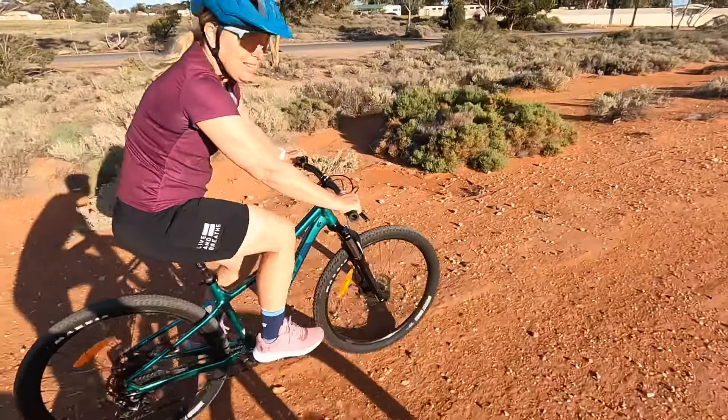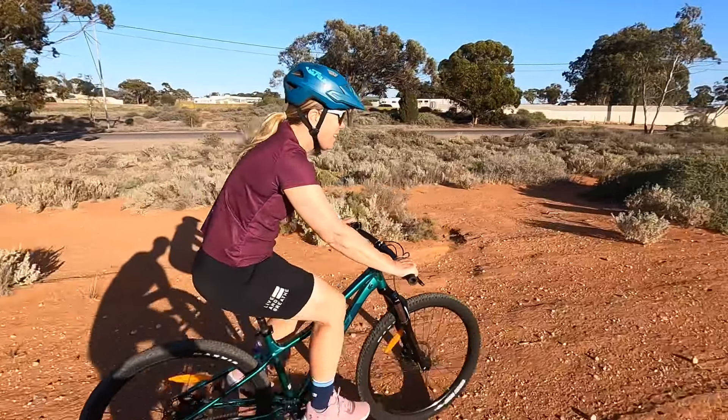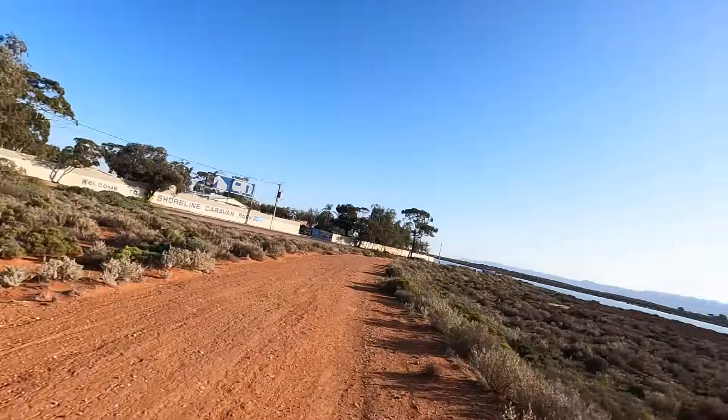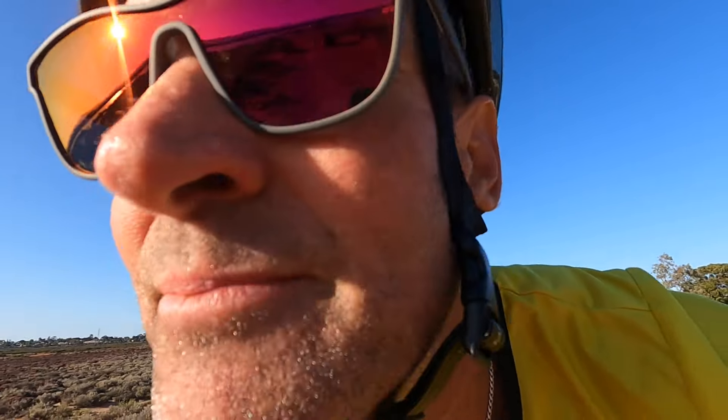Day two here in Port Augusta. The bike Amanda's on is one of our bikes — it's a Norco, a really nice one that the kids kept using. With Bike SA, bikes get stolen from people, the police hang on to them for 12 months, and if no one comes to collect them, they donate the bikes to us. We also give bikes to the schools, so it's a big circle — they probably get nicked again and we get them back a bit later, but it's a good program.